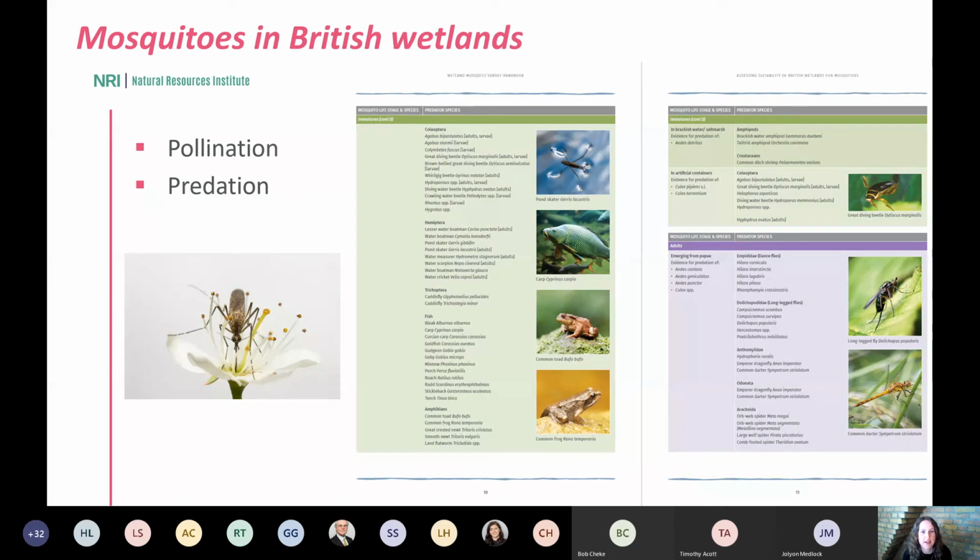So we wanted to present that information quite comprehensively, so that any wetland manager can see where other species that they have on site fit in with mosquitoes. And there's a little bit of evidence as well that mosquitoes can be involved in pollination. We're not aware of any obligate plants that rely on mosquito for their pollination, but it's another important factor that I think is quite nice to know, because one of the questions I get asked a lot is, what is the point of a mosquito? So having this broader ecological context is quite powerful and quite helpful.